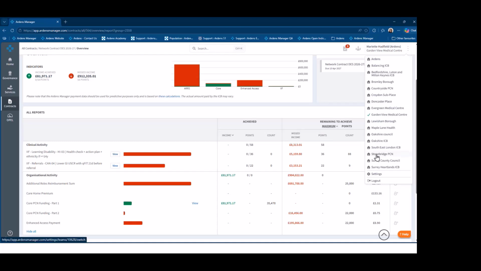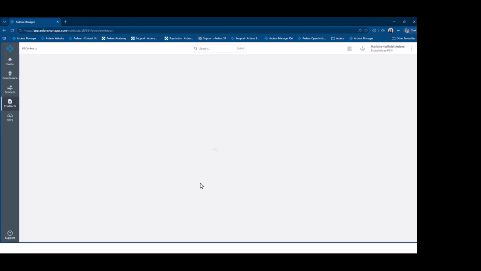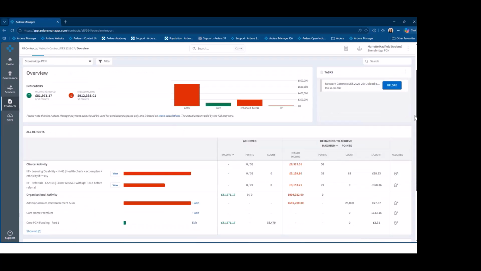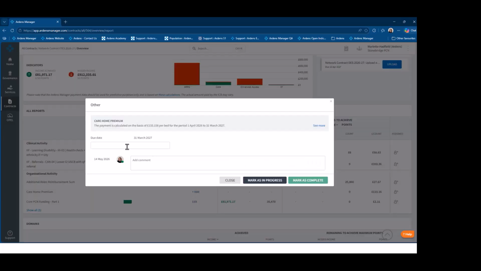So I'm just going to swap to my PCN site so that I can show you what that looks like from PCN level. So scrolling down the screen, you can see I've now got the plus add buttons next to them. So all I would need to do is to just click the add button. I can then add some information and mark it as complete.